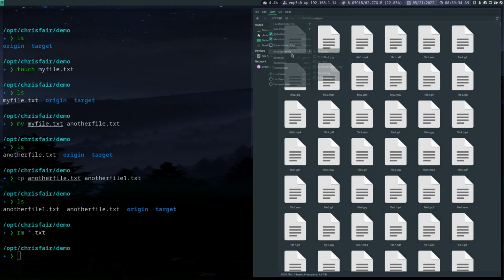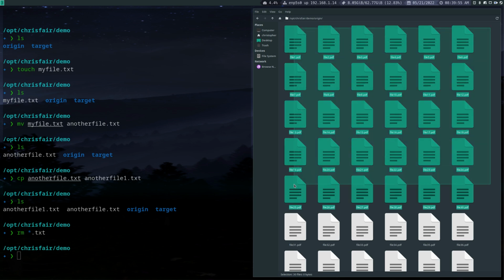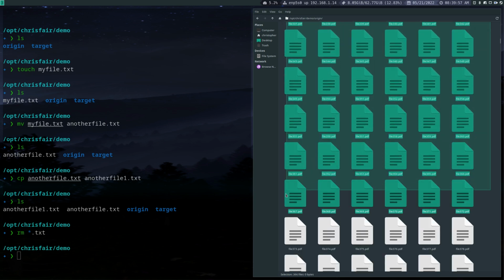Now, normally what you'd probably do is come to Arrange and go by type, but these types are all the same. They're empty files, so I can't do that. But I did create them all temporally, so to speak, so I should be able to just hit the modification date, and that should have them all in order of when I created them. So now I should be able to just copy, and I keep doing that, but basically I have to come over here, and we can select all 1,000 files. Just scroll down.